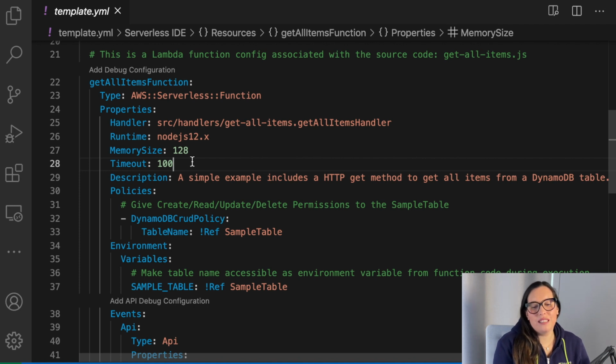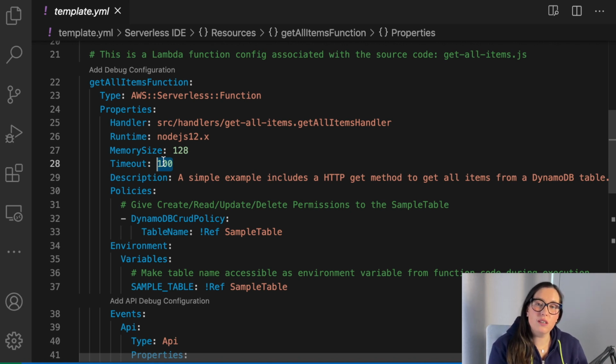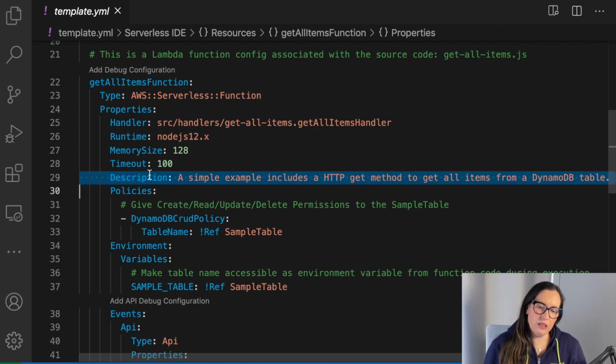And the timeout is the time that your function will be running. So Lambda functions can run for 15 minutes, but just as a safety constraint, you will define the timeout. There is also a default timeout, but if you define one, it will go up to there. And if your function doesn't finish executing within that time, it will give an error. And that's super important for not keeping your functions running without doing anything or blocking other resources. So this is cool. Then there's a description.